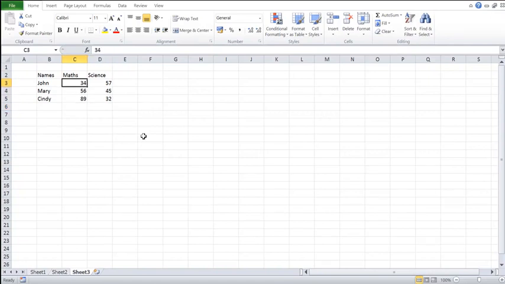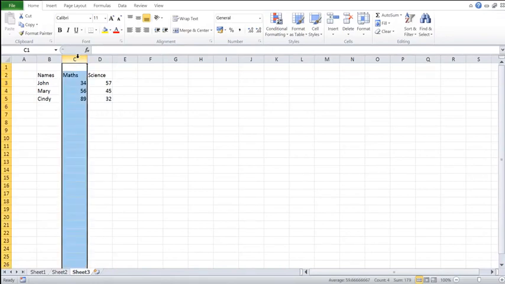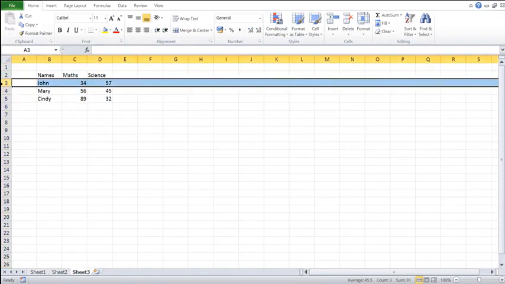Now, before we get into the nitty-gritties, it is important to understand that each cell is an intersection of columns and rows. Columns are represented by alphabetical letters and run from top to bottom. Rows, on the other hand, are represented by numbers which run from left to right. As you can see, the current cell selection is C3, which is an intersection of column C, which is this, and row 3, which is this.